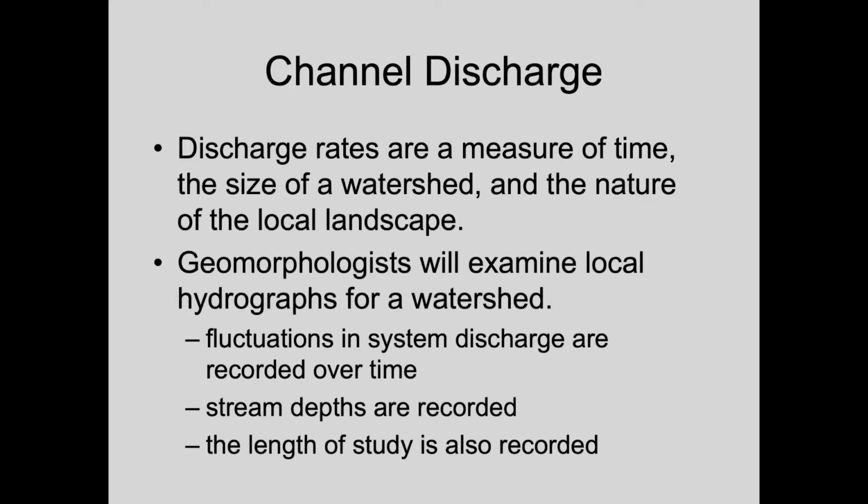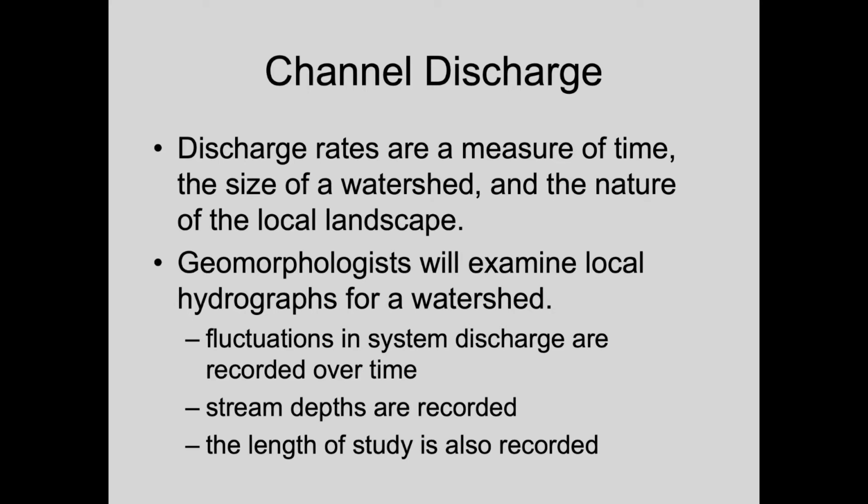The most important tool in this assessment, and this is something that generally is available through local environmental agencies, are hydrographs for a system of flow. So you identify what part of a drainage system you're looking at, in this case a larger watershed environment, and then you pull hydrographs for that environment. And again, these are assessments of the space and the volume of material that's moving through a landscape over an annual cycle.